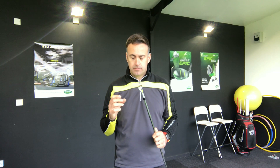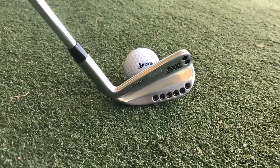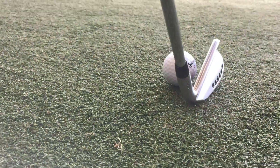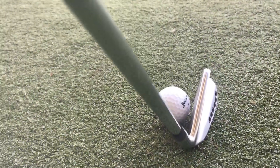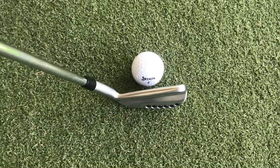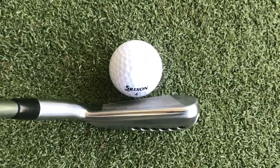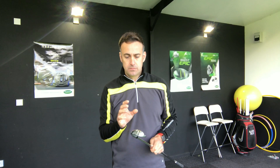It's obviously a long iron sort of club, and the pitch claim is that it's a very low spinning golf club. So it's probably a replacement club for off the tee - if you want to find the fairway on a tight hole. An iron generally helps you control the ball a little bit better, and being very low spinning we're probably going to see a lower ball flight and maybe a bit of run on it.